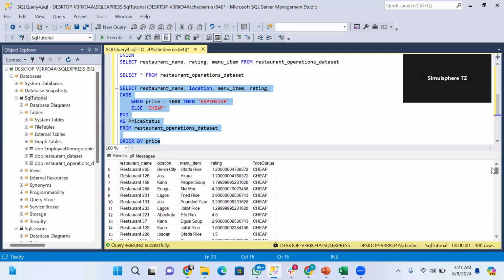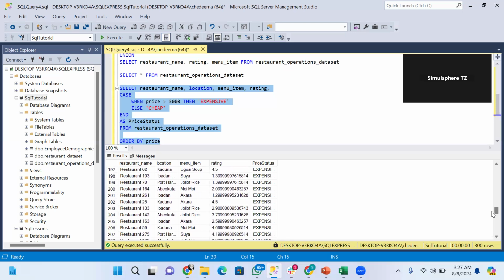So we know that this restaurant number 206 located in Abeokuta sells a 4 roll at a very cheap price and it has a 4.5 rating. Okay, so if we scroll all the way down, it started with cheap before we started approaching the expensive items.